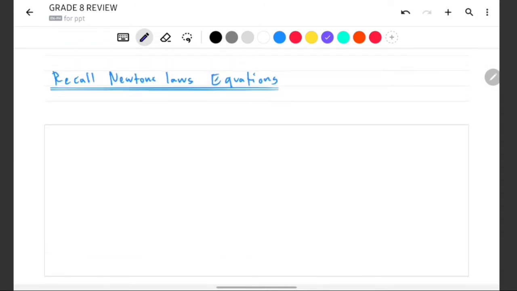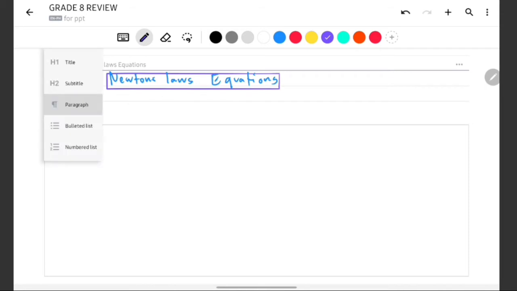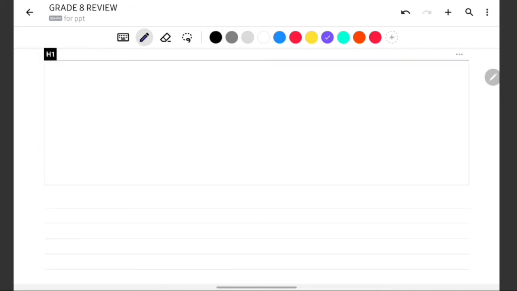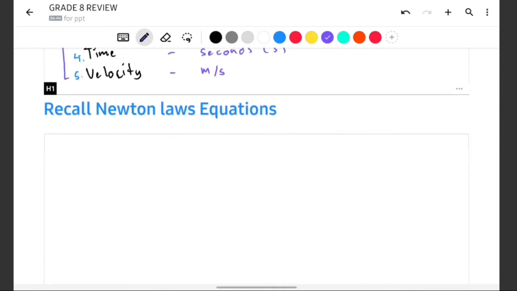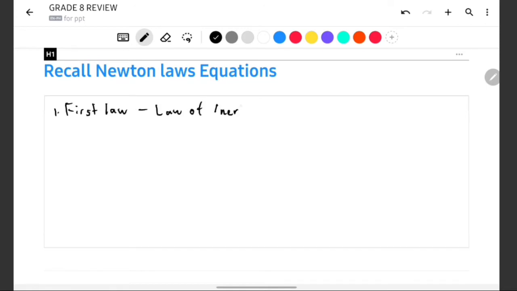So, now, ito yung mga ginagamit natin sa mga ginagawa nating mga activity for the past session. Yung mga equations from the Newton's laws. Okay? So, yan yung gagawin natin ngayon. Ano ba yung mga equations na binigay sa atin ni Newton? So, first one, we have inertia. Okay? The law of inertia. May formula ba dyan? Wala.